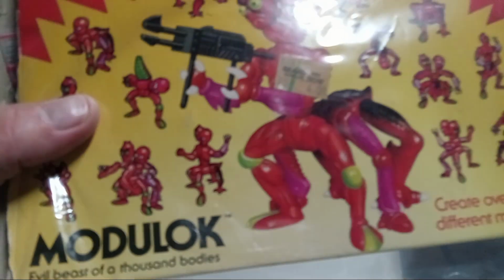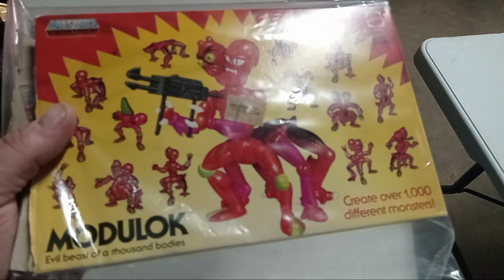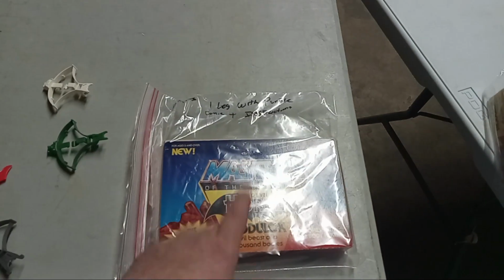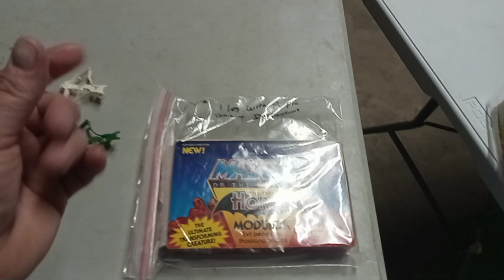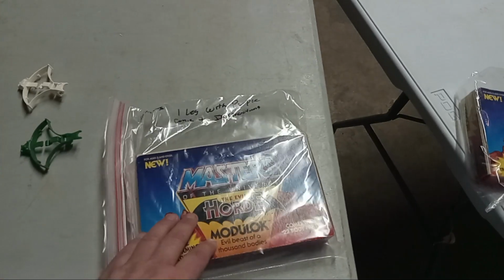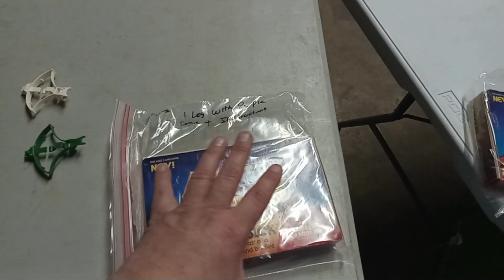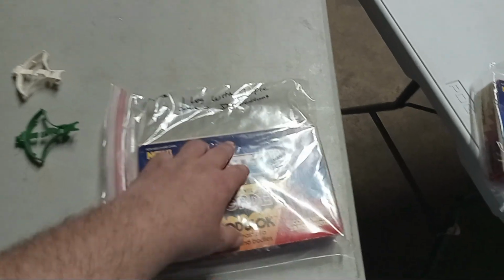Back in the day, Sears sold it for $4. Crazy, crazy. But, so this... I think I have a leg. If I don't have the leg with the purple on it, because I need one leg with the purple. Because there's one with green, there's one that don't have nothing on it, it's just red, and the one with purple. I need the one with purple. And then, as far as the figure goes, this will be complete.